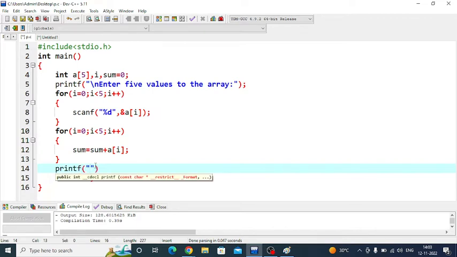Printf, sum of array elements. So here %d. Which variable contains sum? Yes, in this program which variable holds the addition of array elements?